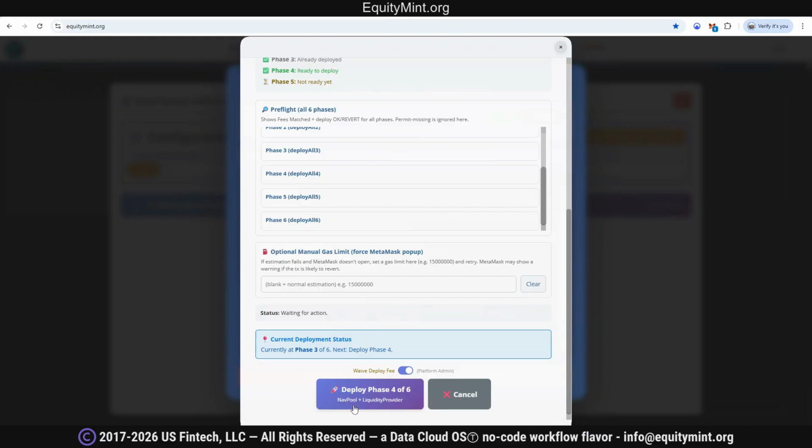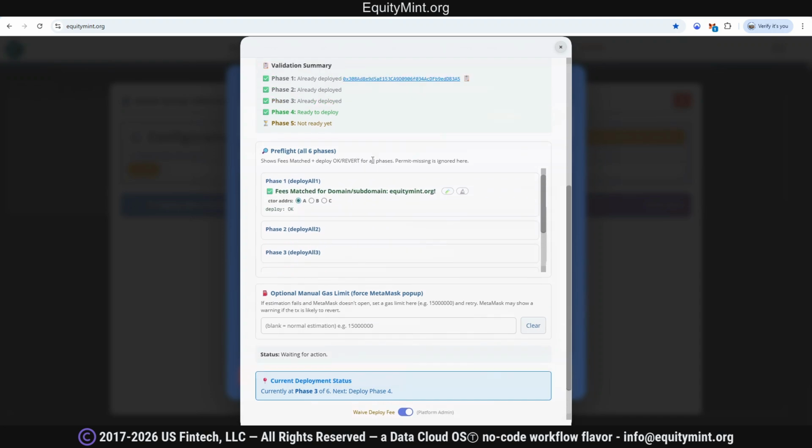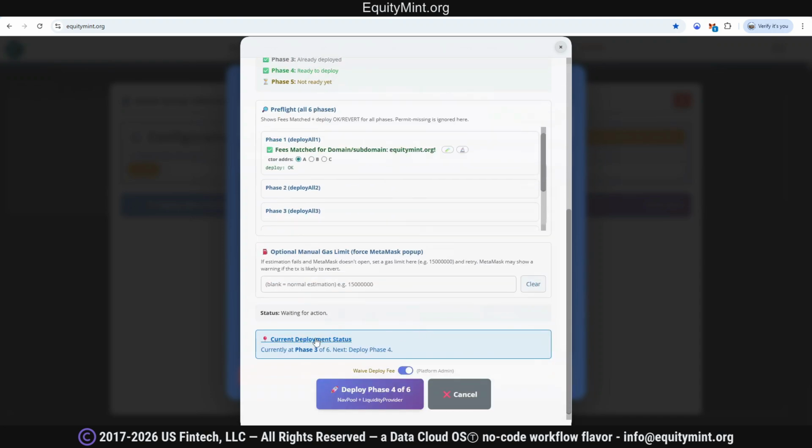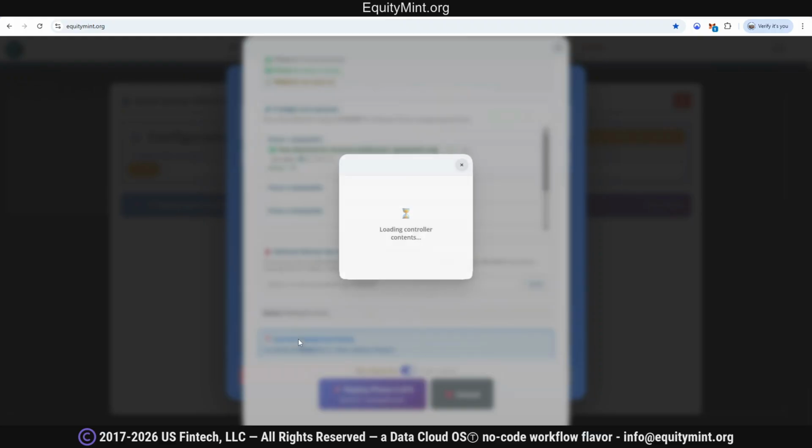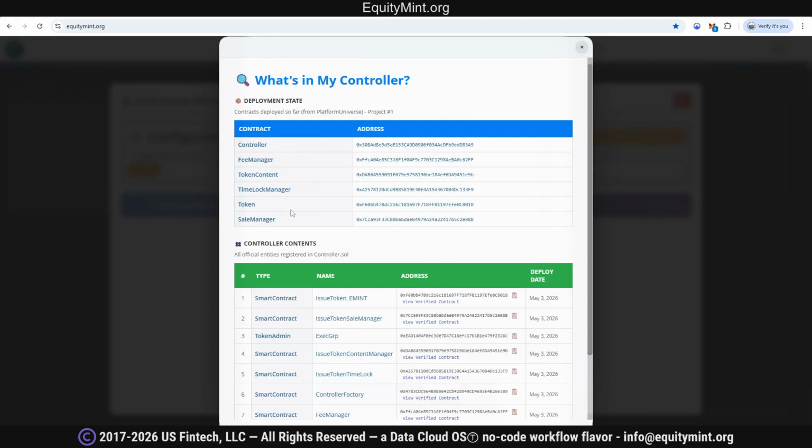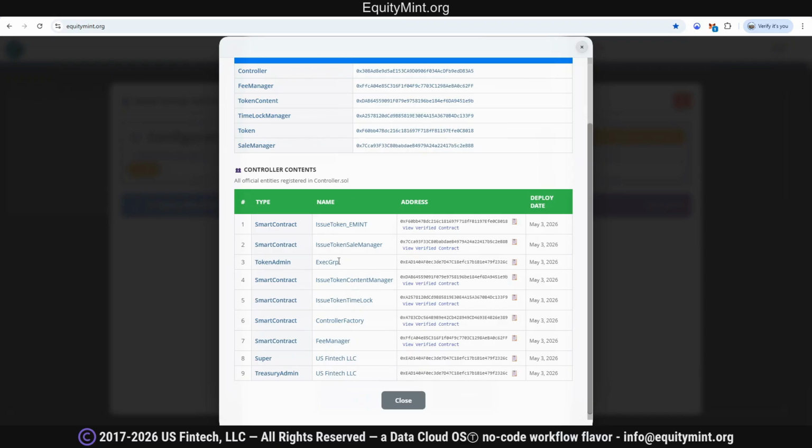And we go right into the nav pool and liquidity provider. Let's just check right here. Let's just look at our controller. We could also look down here, current deployment status. And it shows, look at this, wow. We've got the token, we've got a sale manager. We've got all of these admins in the controller. Well, in this case, for now, it's just me, the deployer, right?